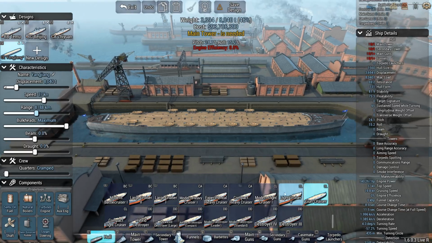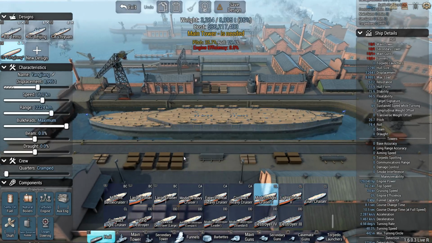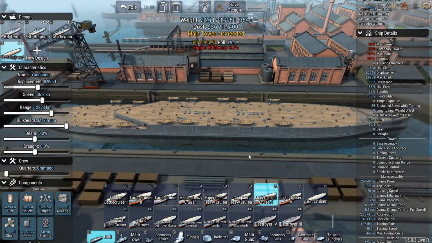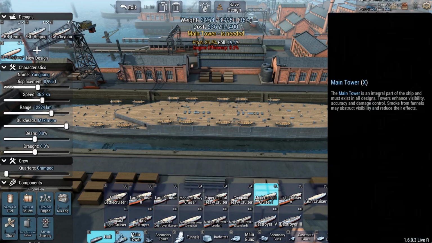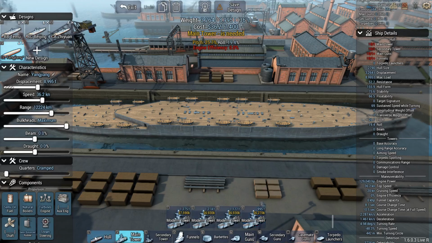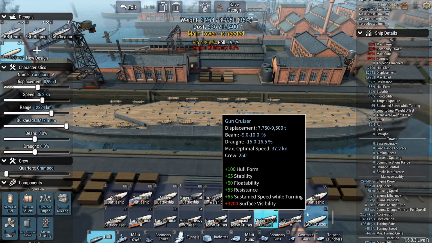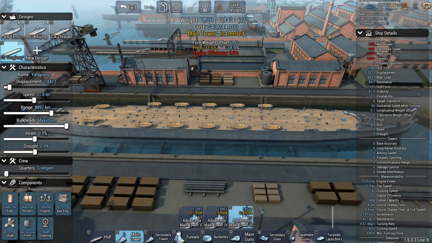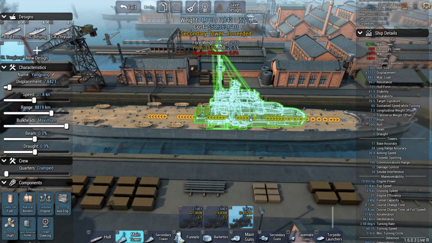$93.7. I think we're gonna go just modern light, even though it's kind of ugly. We can just make something nicer. But here we're kind of stuck with these ugly towers, though. What kind of towers do we have on the gun cruiser? Oh yeah, these are the huge towers.